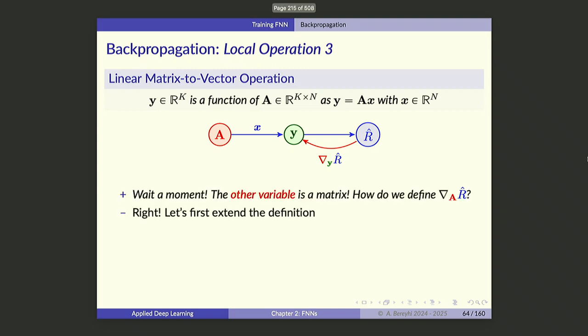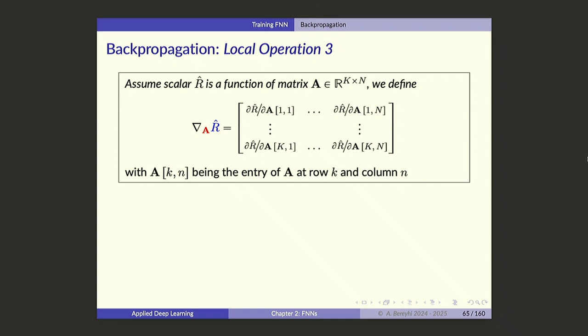So say that your matrix is having k rows and n different columns. So for every single entry A_kn inside that, you're going to have one partial derivative. So you compute that and put it inside a matrix. You're again going to have one matrix of the same dimension, and that is now your gradient, right? So everybody's now happy, right? Clear? So now let's get back to the question that we have.